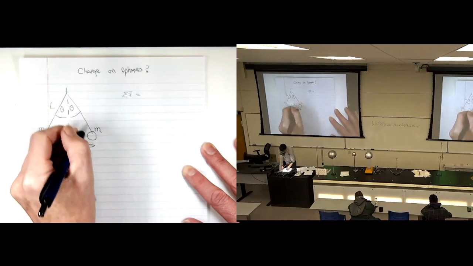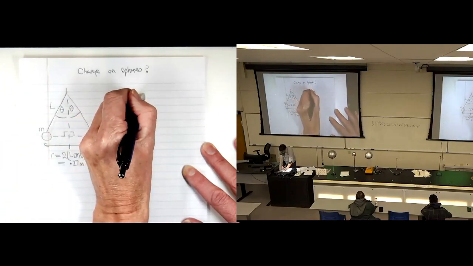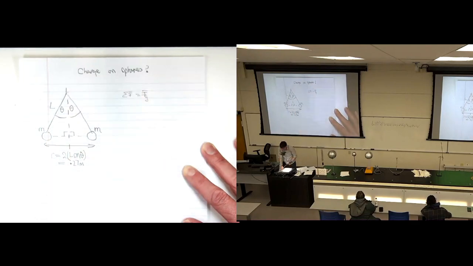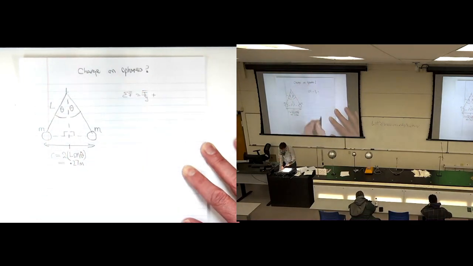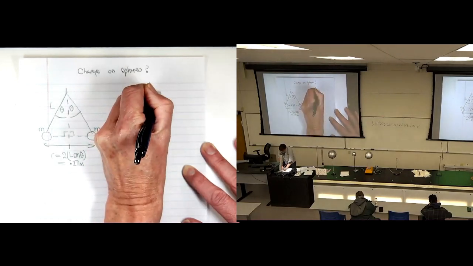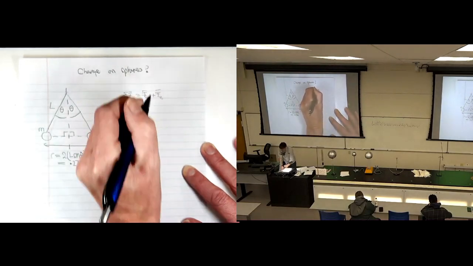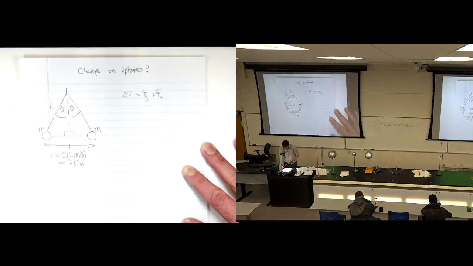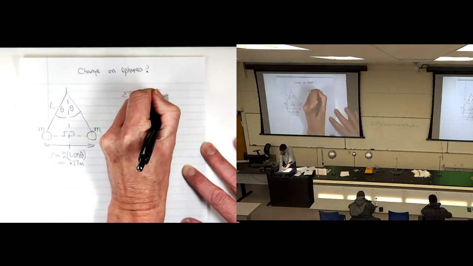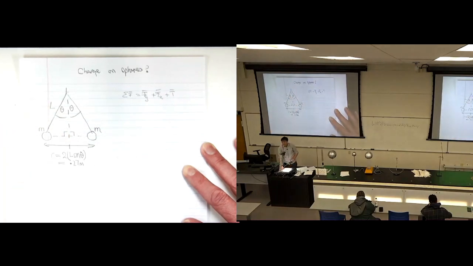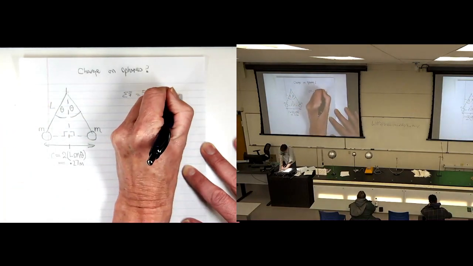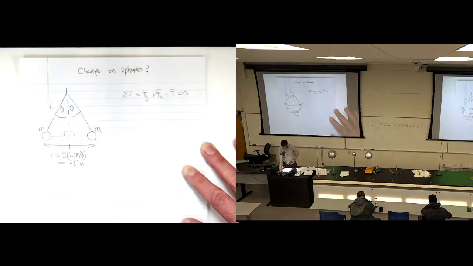I'm going to sketch the forces in a moment, but the forces are gravity on each sphere, Fg. There's also electricity, Fe, because they're charged spheres as well as massive spheres. And there's also tension in the strings, a tension force, I call that T. And these must add up to 0. So that's the key ingredient.